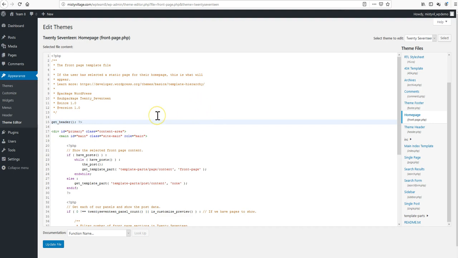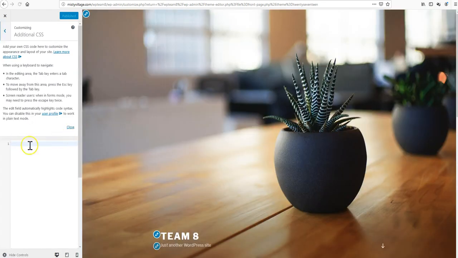So even though you can do that, the best practice in terms of theme editing is to not actually modify any of the code in the theme editor, and it's not necessarily the greatest idea to try to modify the code while you're in the additional CSS area. Right?